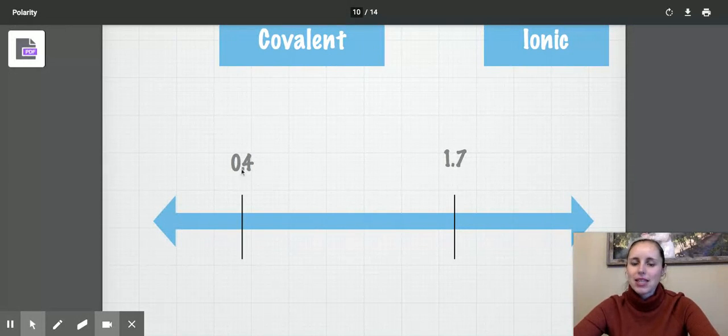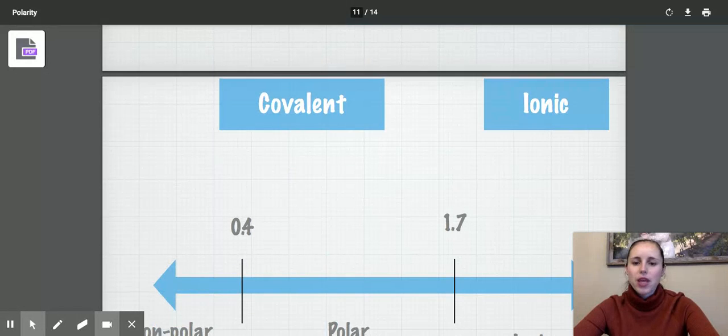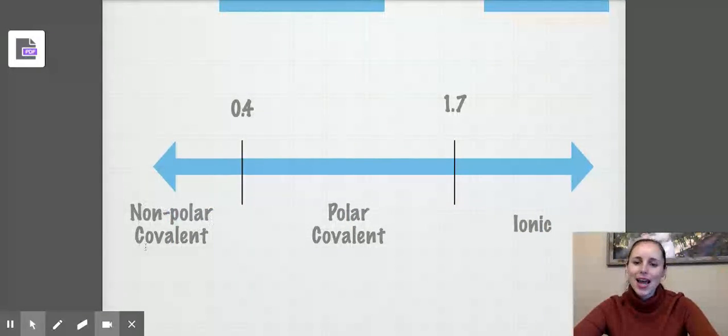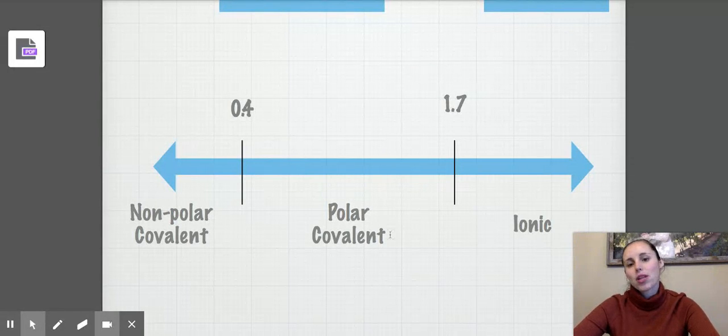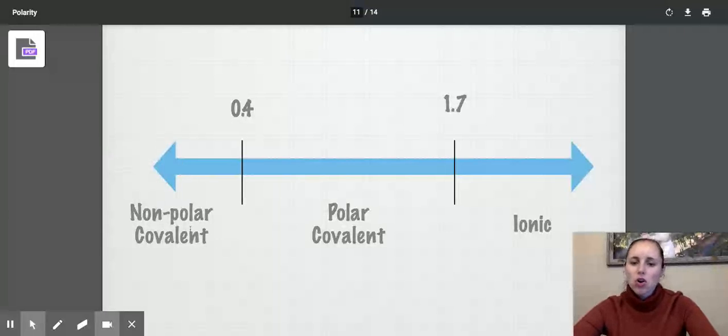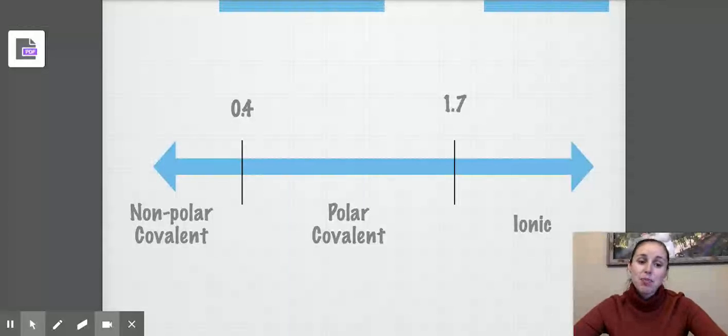We again then divide this into two different categories, right? So that dividing number here is 0.4. Anything that's less than 0.4 is nonpolar covalent. Anything that's more than 0.4 is polar covalent. On the nonpolar covalent, it's not always atoms that are the exact same. It's typically atoms that are the exact same. You can technically have two different atoms form a nonpolar bond, but their electronegativities have to be very, very, very similar. They have to be almost the exact same strength. Their electronegativity differences have to be less than 0.4.